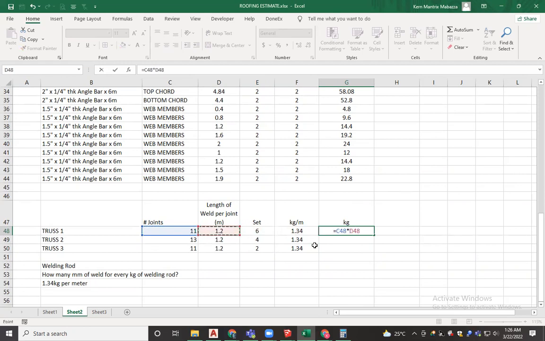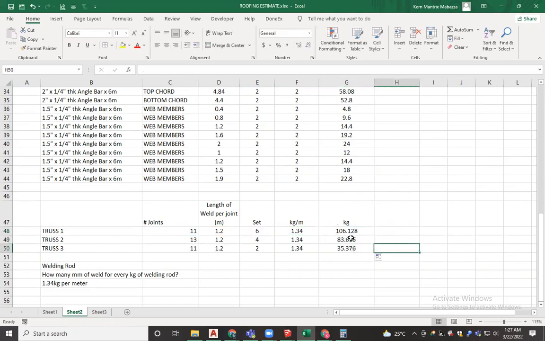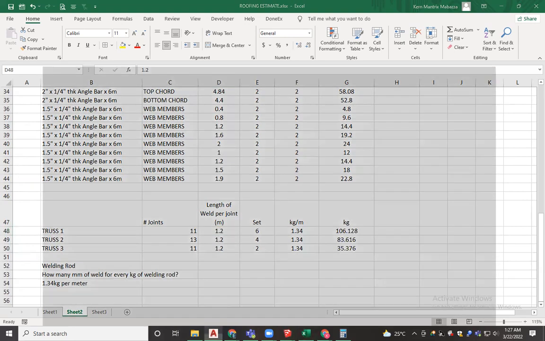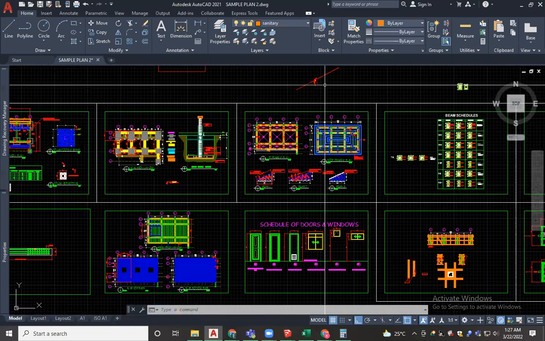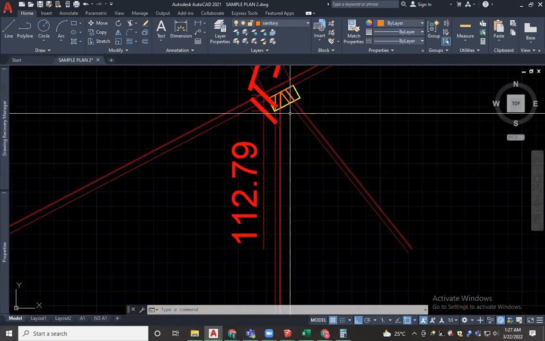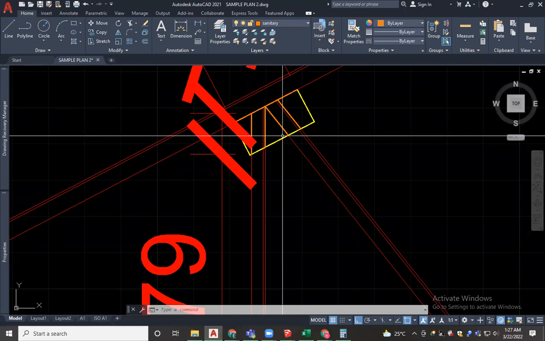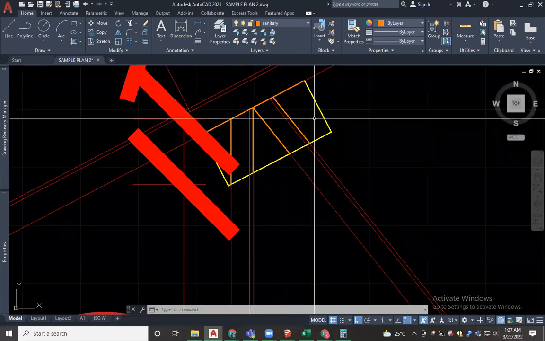Times 1.2 times 6. So, meron na tayo ngayong 1.34 kilograms per meter, 1.2. So, pwede kasi natin itong ikalculate ilang kilograms to. 1.2, mahaba siguro yung length of weld per joint natin. I think this is masyadong mahaba. Pwede naman natin palitan eh.